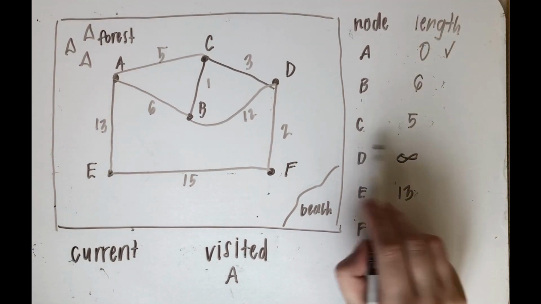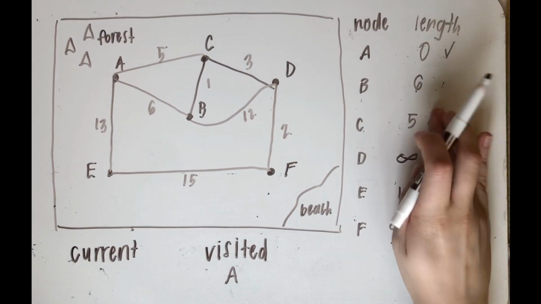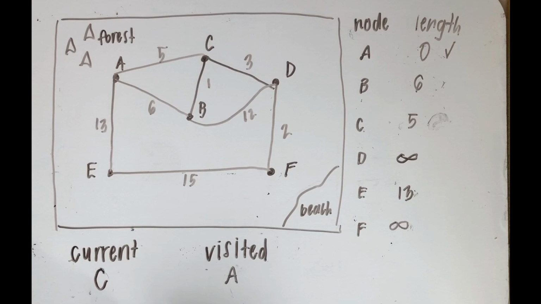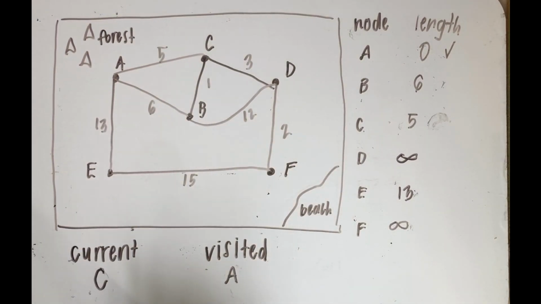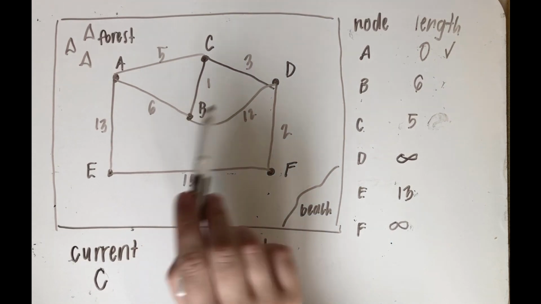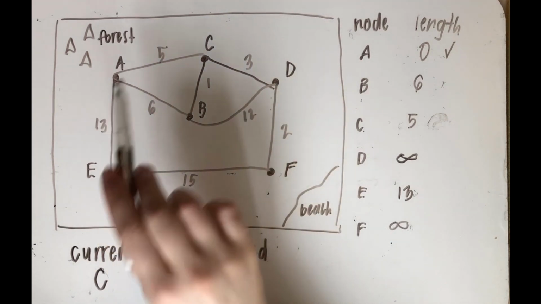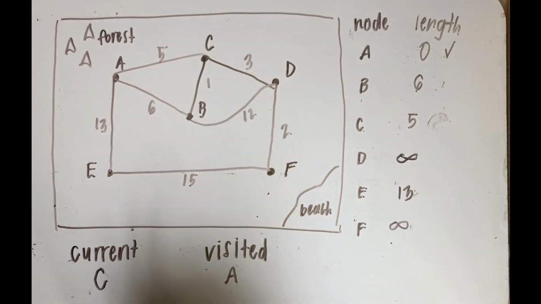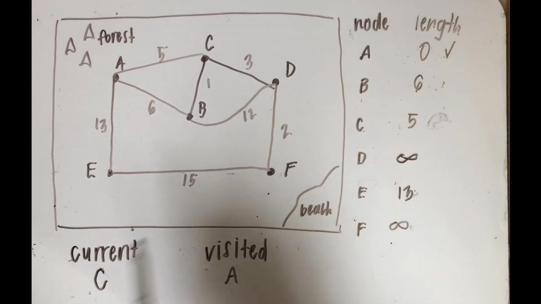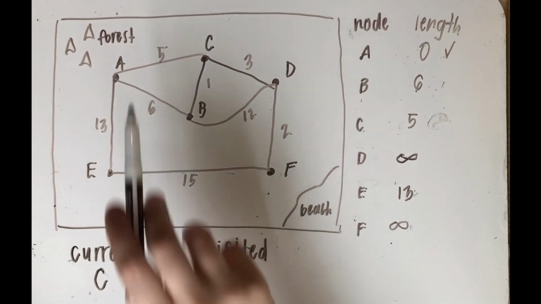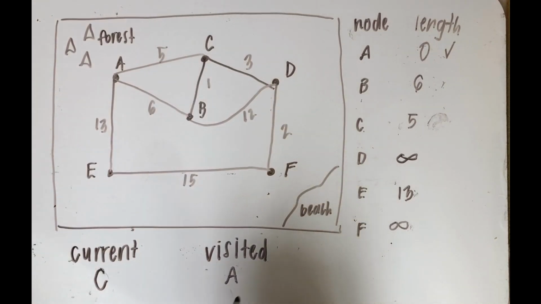The node that we consider next is the node with the shortest time value that hasn't already been visited before, which in this case is C, because 5 is the smallest assigned time value remaining. Again, we check the nodes adjacent to C, which are A, B, and D. We don't have to worry about A because it's already been visited. For B, we add the value of C and the distance to B, which is 7. This is greater than the current value of B, so we don't replace it because that would mean assigning B a path time that isn't the fastest.